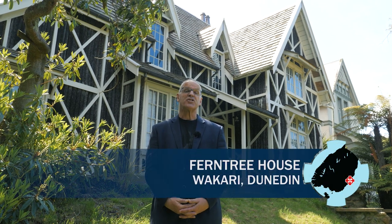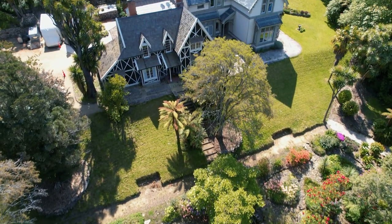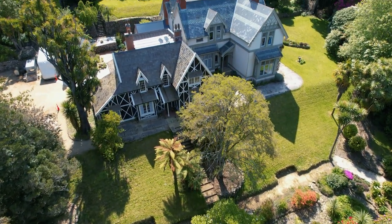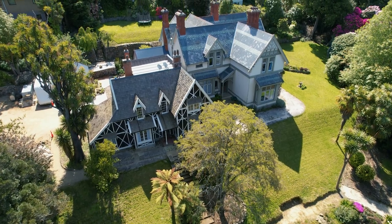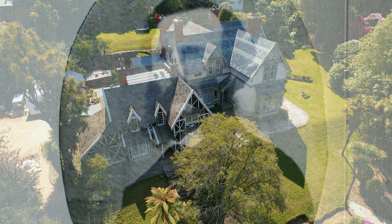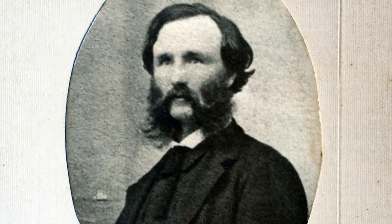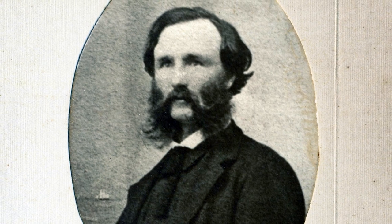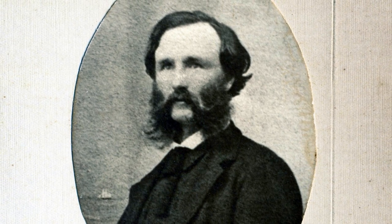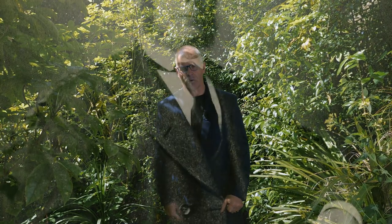This is the oldest surviving house in Dunedin and dates from the second year of settlement. It was built by John Boughton, a surveyor and civil engineer who arrived on the Cornwall in September of 1849. Now, he was English and one of those men of means whose presence and money proved so vital to the development of the settlement, whose coming here as outsiders compromised the exclusiveness envisaged for Otago by Burns and Cargill.